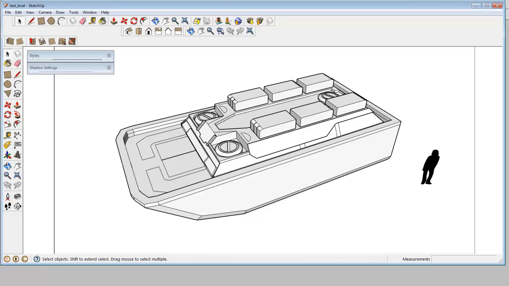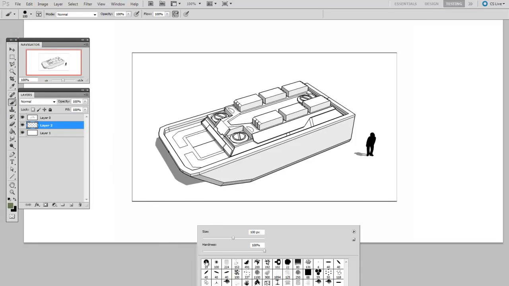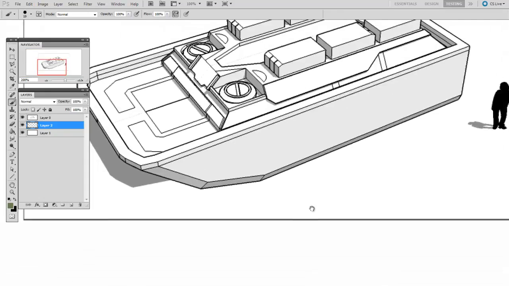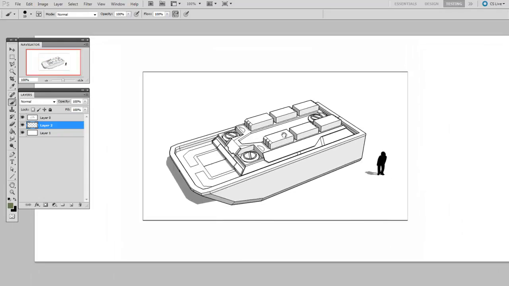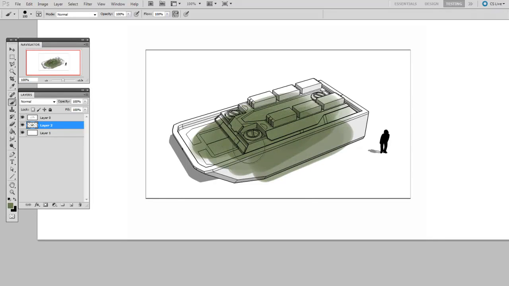And here's the result. So here I've got that black and white image inside of Photoshop, and it's going to function very much like line art would from a normal scanned-in sketch. So I've set it to my top layer, and I've set that layer to multiply, and now I can paint underneath it. And now, from this point forward, I would just treat it like a normal drawing. And I would render and do whatever it was I wanted to. But all that technical, hard perspective drawing was in some ways alleviated by what SketchUp does naturally.